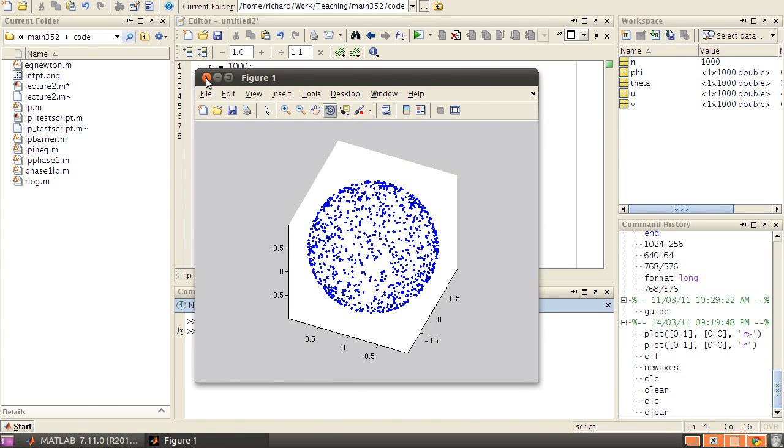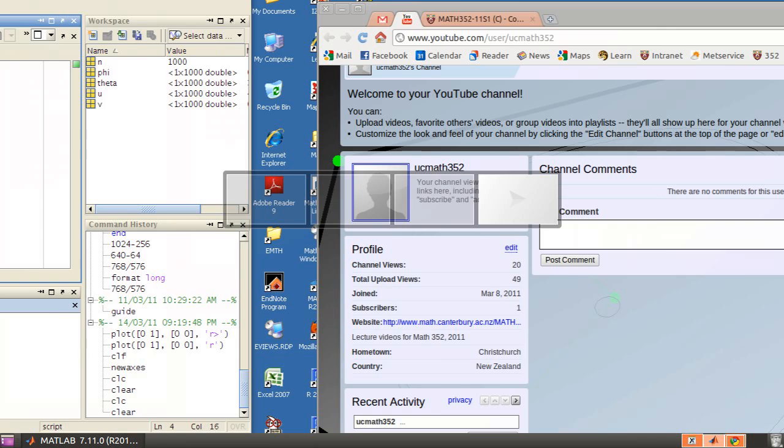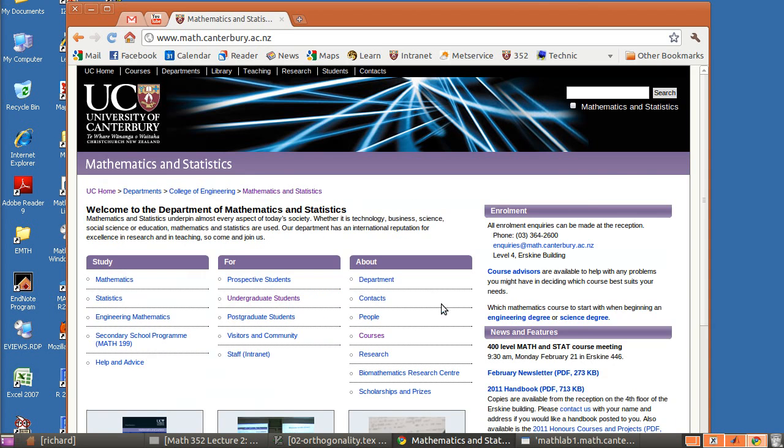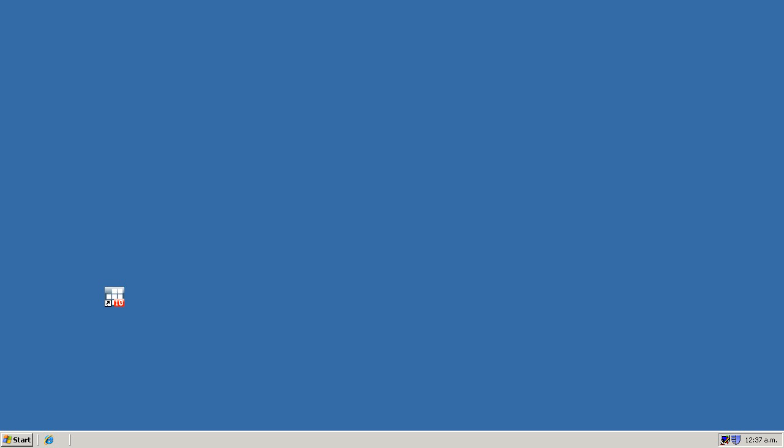If you want to do the same thing, I'll be putting the files on the web page, and you can access MATLAB by going, once again, to the Math Department web page, to the Quick Links section, and then in Remote Access, it describes how you can access our server from home or anywhere that has a broadband connection. That includes any computer on campus, or your laptop on campus, or your laptop at home if you've got broadband, etc.